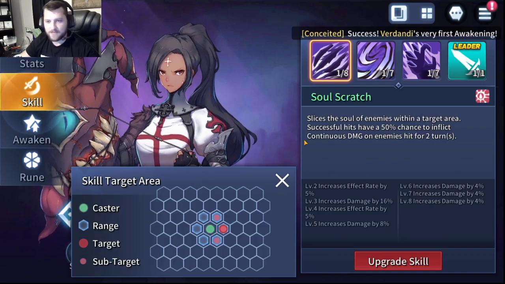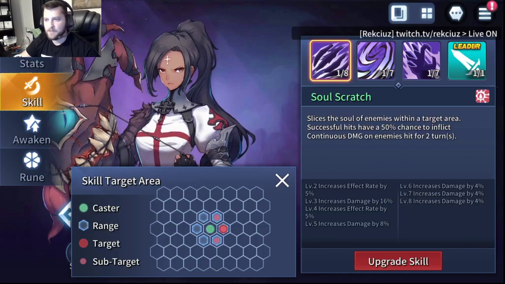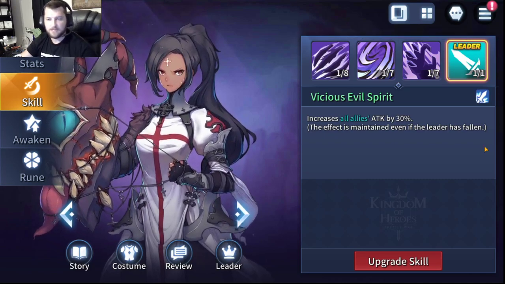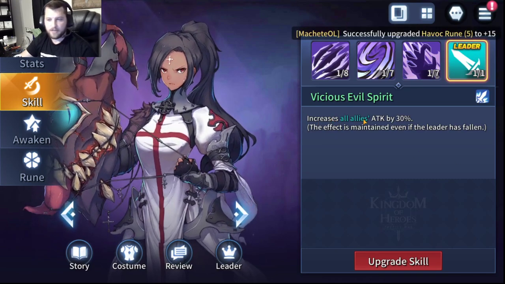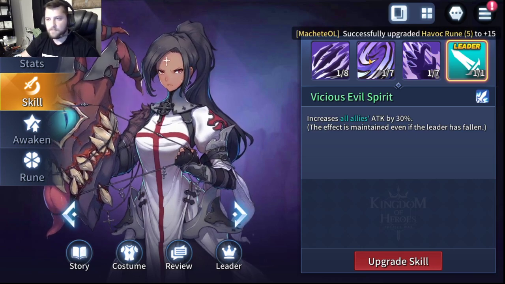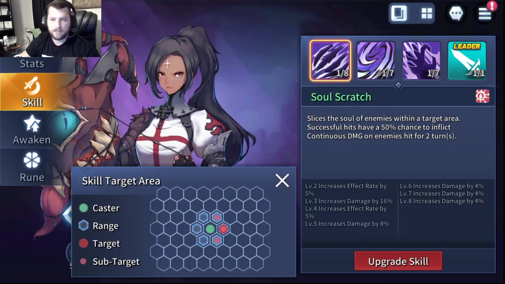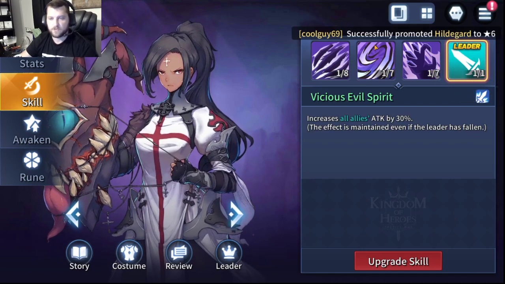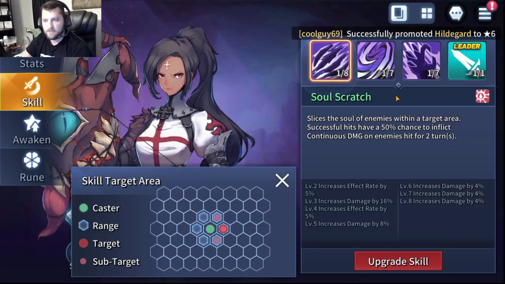So looking at the skills real quick, why I like this hero. One, they've got a leader skill, and I really need a good leader skill to put into some of my PvP teams. So that 30% attack for all allies is going to be great. Not missing anything on that one, and it doesn't involve doing skill ups to it, so all the skill ups we give them will go straight to the character instead of into a passive stat.